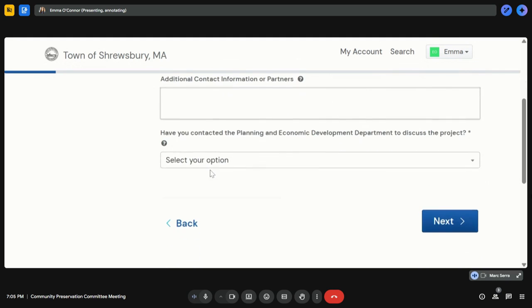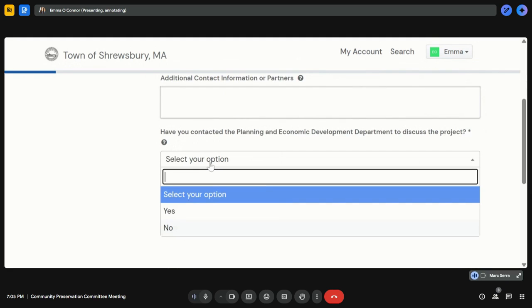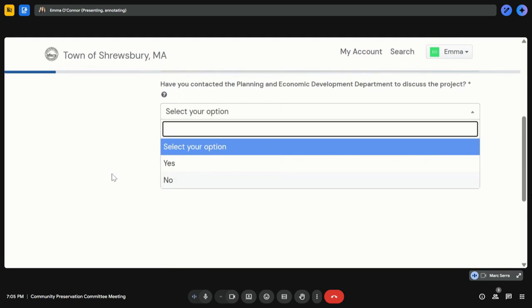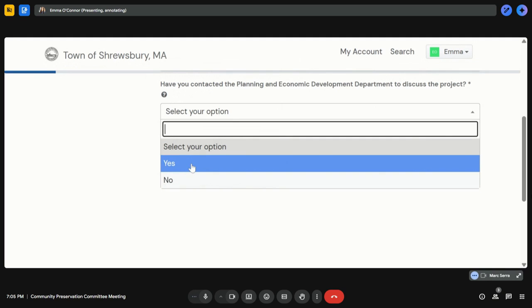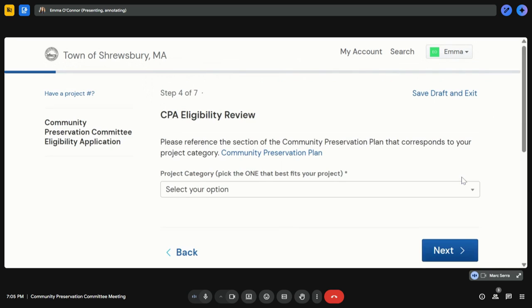You can do that as well. And then this is just a yes/no question if you've contacted the Planning and Economic Development Department, which we always recommend you do before submitting an application so that we can give you some tips and help connect you to the right people if you're looking for co-sponsors or partners. And we'll go on to step 4.